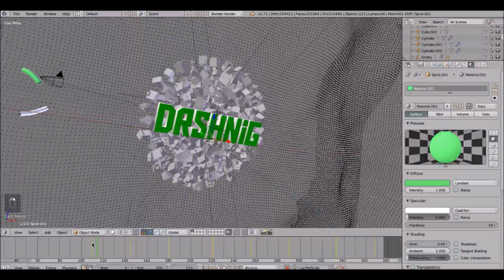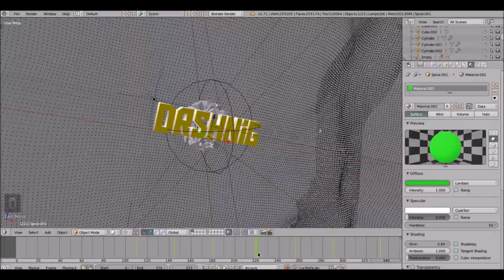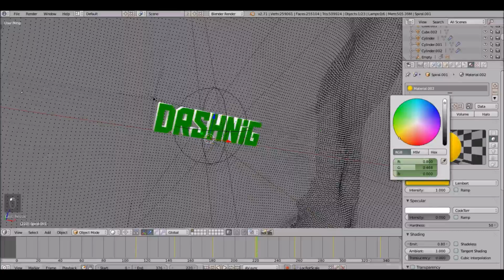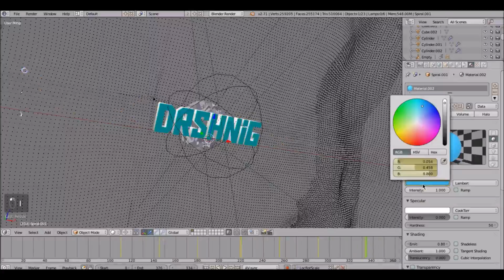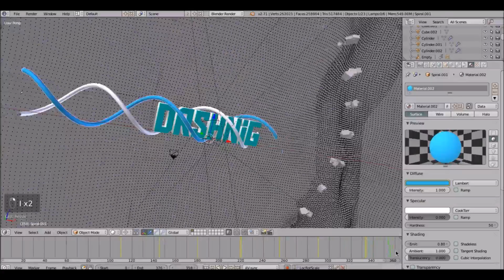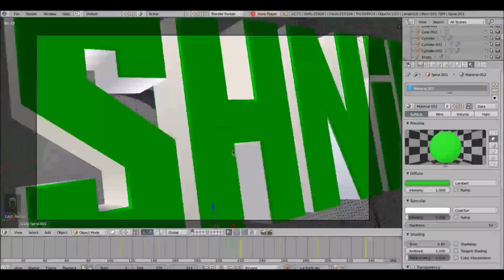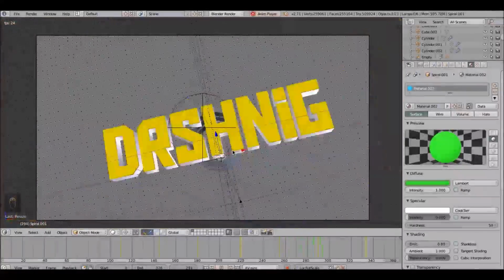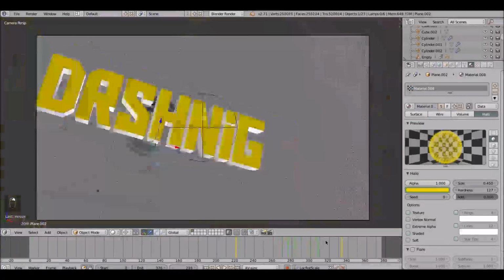Select a spiral, the spiral that you change the color, or both of them if you change the color for both of them. I'll make it a bit more aligned so that it works better with the text. Anyways, go here, and then the next frame, you turn it to yellow, or I'll change it to a lighter yellow. There we go. Now the spiral also changes color. And now we've just got to make sure it works with the Trapcode. Yep, it does.